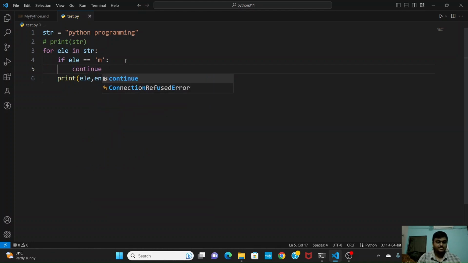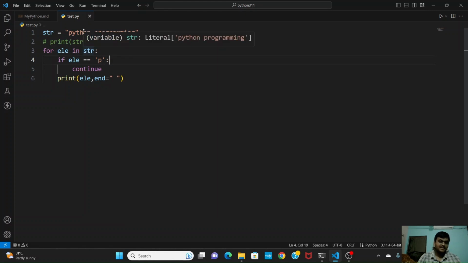I'm taking P as the element, so I'm not going to execute the statement after P. It will execute for everything except P, any character in the string or sequence.